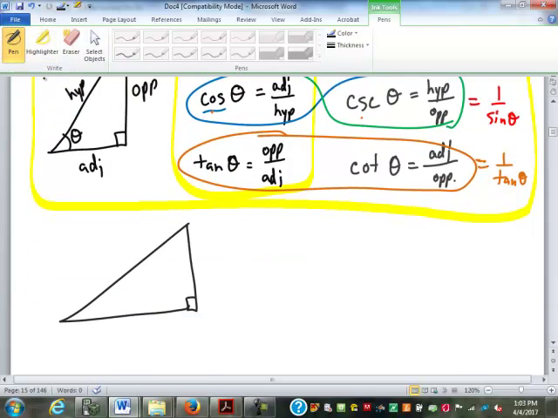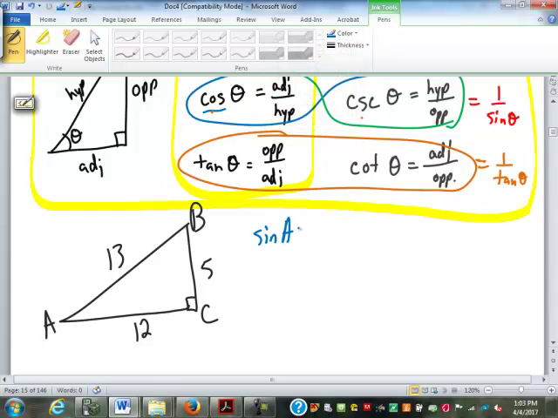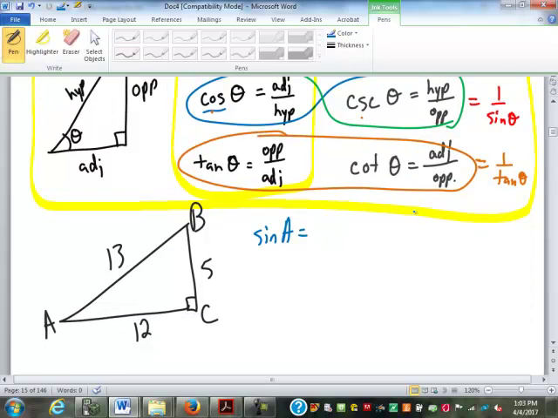So if I have a right triangle here, right angle there, and I give you that this is angle A, angle B, and of course we almost always make the right angle angle C, and let's say the sides are 5, 12, and 13. What is the sine of angle A? Remember, sine is opposite over hypotenuse, right? From angle A, what's the opposite side? 5. What's the hypotenuse? 13. 13 is going to be the hypotenuse no matter what.